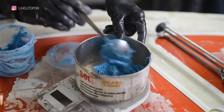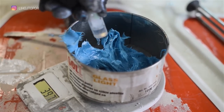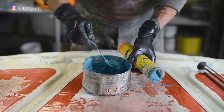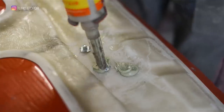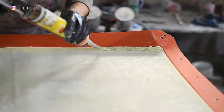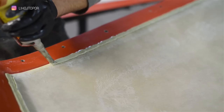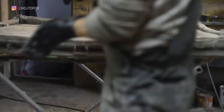To join the two parts of the hood, we'll use filler. It's a special compound made for these purposes, something like glue. And here's a little life hack. We put the compound in an old silicon tube with a spoon, put the cork and use the usual method, which greatly facilitates the application. And the filler is applied evenly around the perimeter, we join the two mattresses and tighten them with bolts.